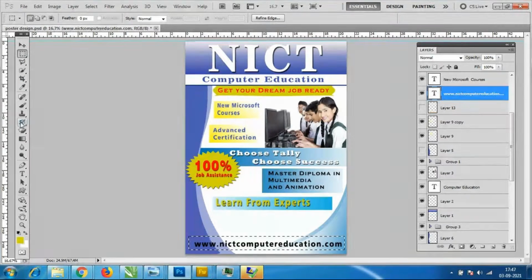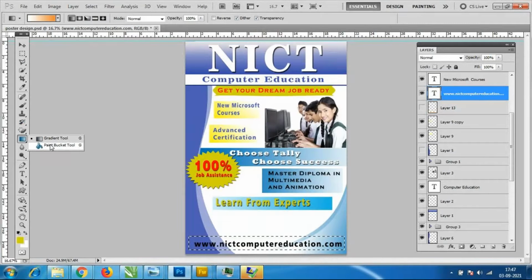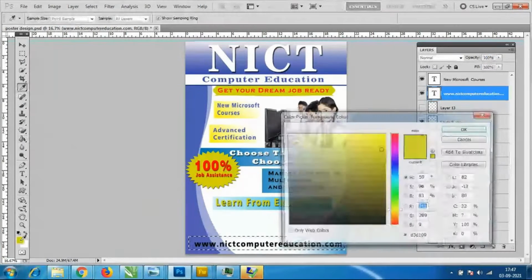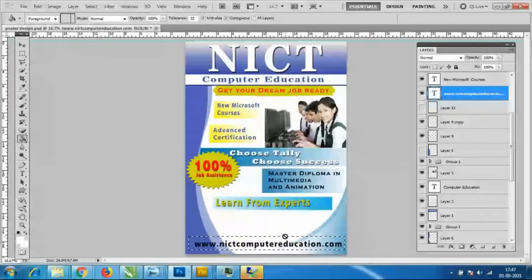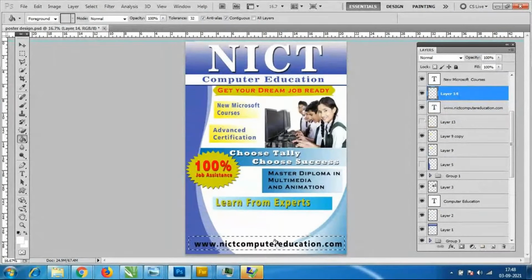I'll go to this paint bucket tool. If I want this white color, let me check. If I give the white color and the opacity is very less, like I'll give opacity of only 20%. Opacity only 20%, I can use it. Otherwise I'll give 50% opacity.